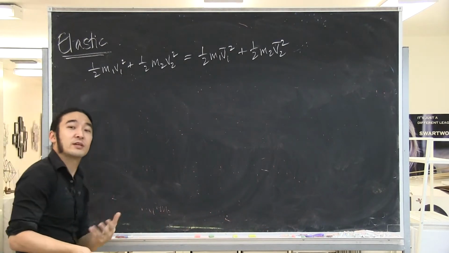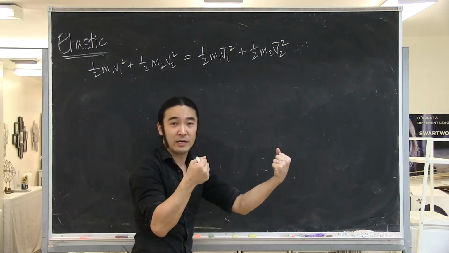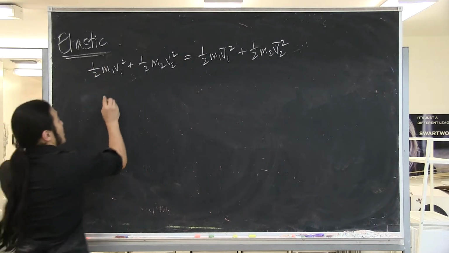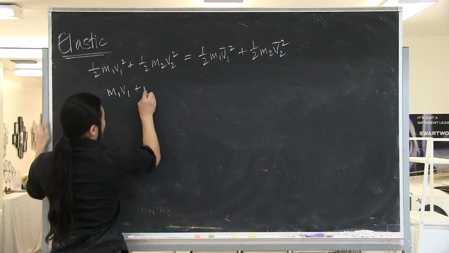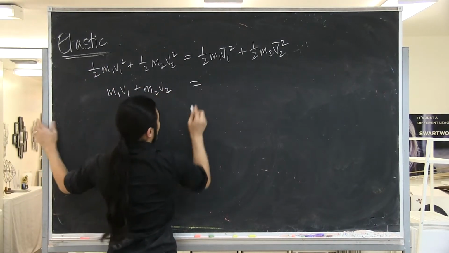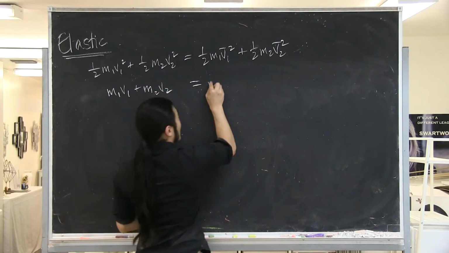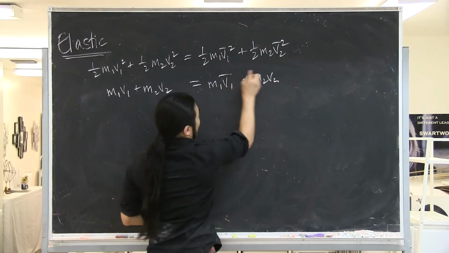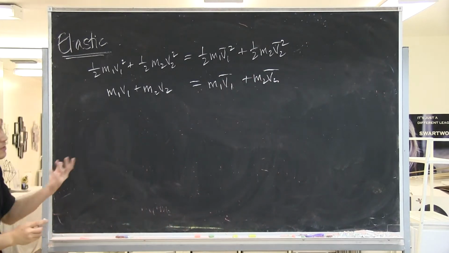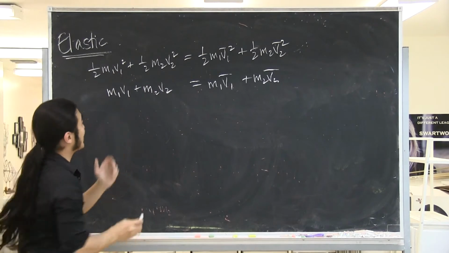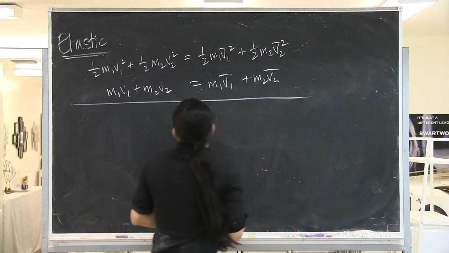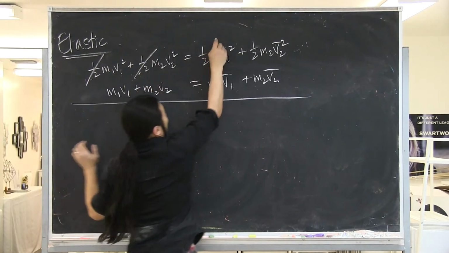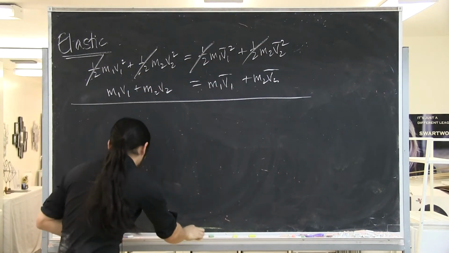Remember, in an elastic collision, the kinetic energy is conserved because everything's pretty. Nobody deforms anybody, nobody gets crunched, everything's nice and pretty. Okay, we also have momentum conserved. So m1v1 plus m2v2 is again m1v1, m2v2, with the bars. So the bar is just saying initial versus final. No big deal. And the one that I talked about was, if you wanted to derive a relationship between them, you can kill the halves, make life easy, right?